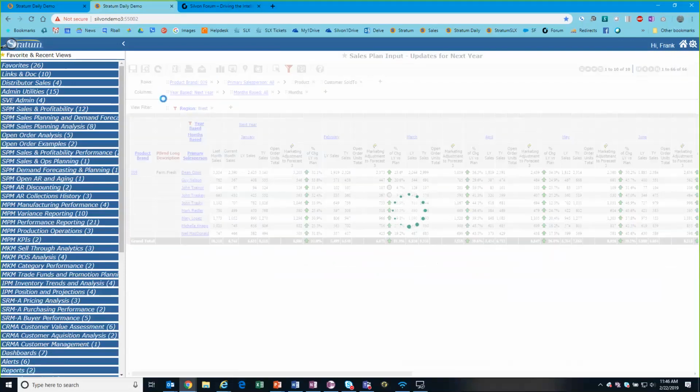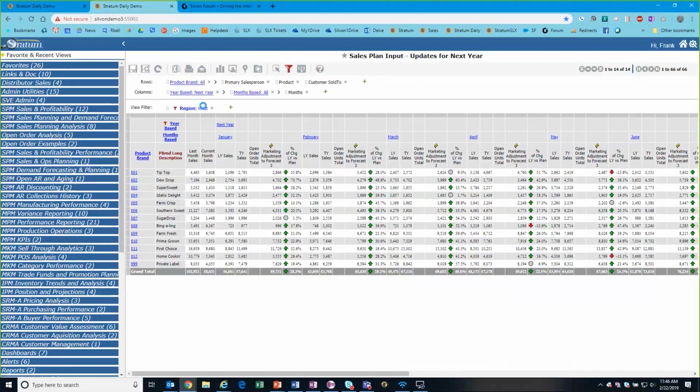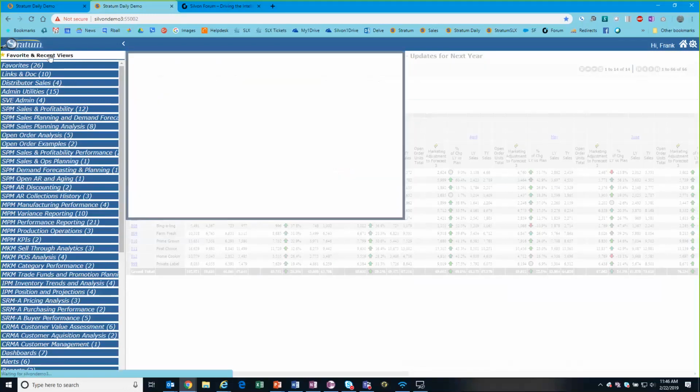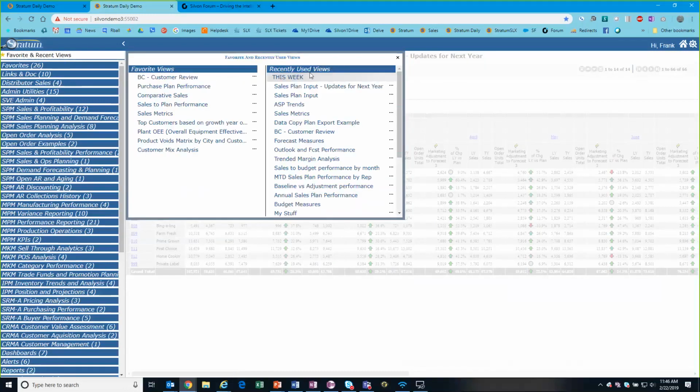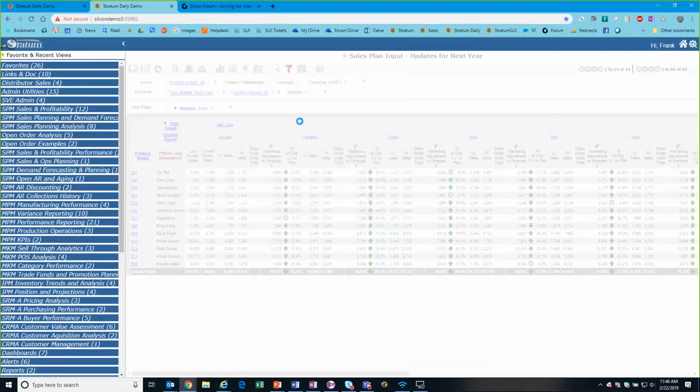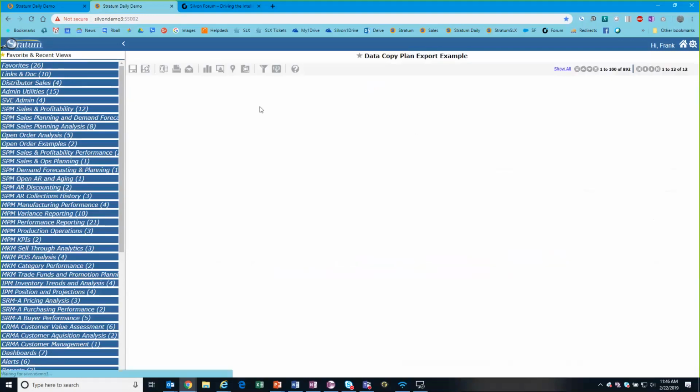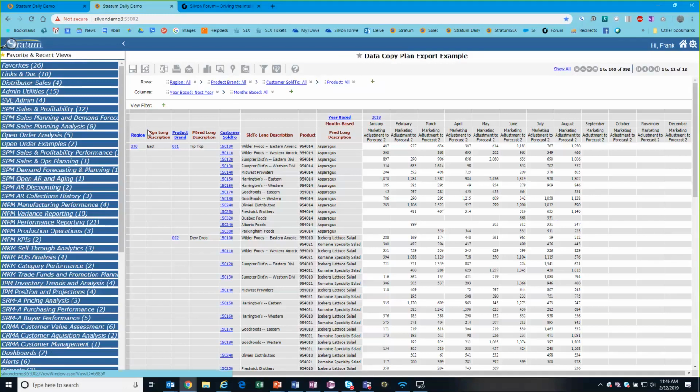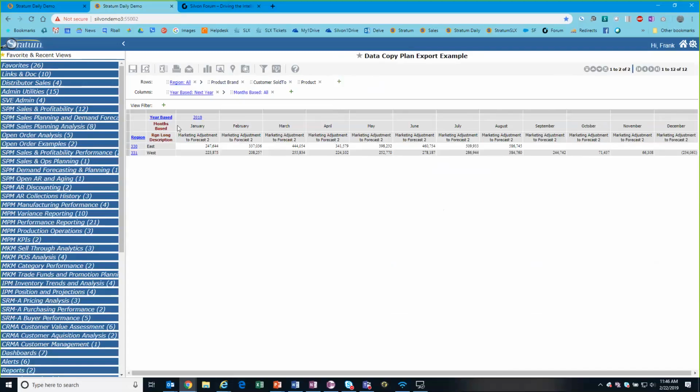So the last thing that I wanted to show was now we've got our plan. The other thing I could do is I could actually take all this data out to Excel. And to do that, amazingly enough, I've got a view set up. Now, a couple things about creating this view. If you remember, I said that I have my plan at region, brand, sold to, and product. So I've included those dimensions in my view. I've also included for columns, I've included the year and the month.